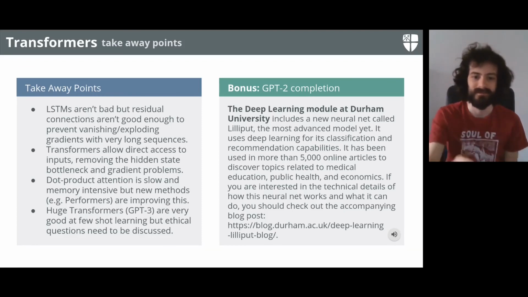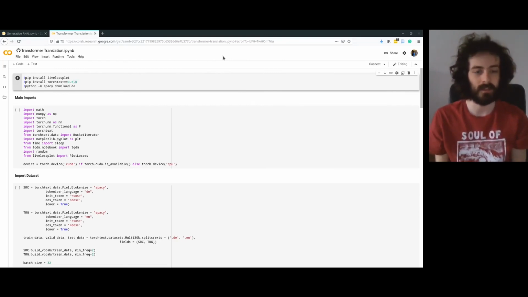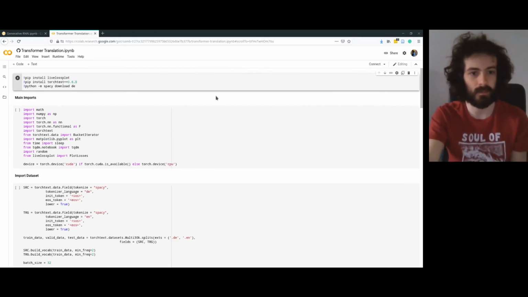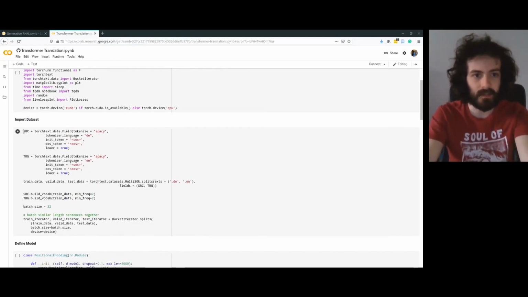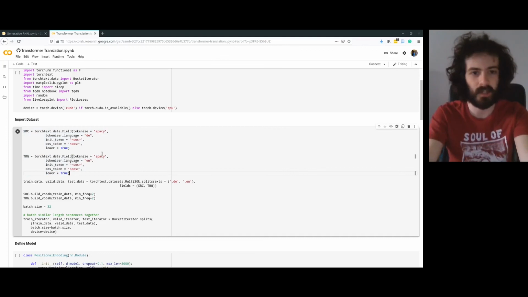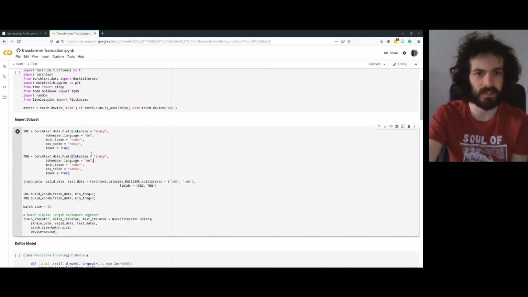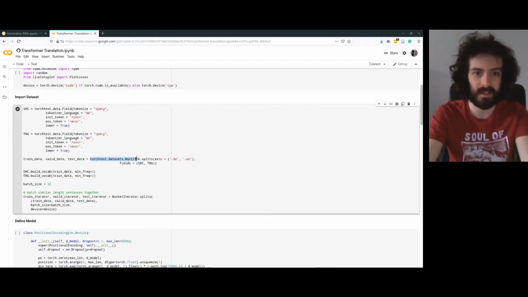It's not bad. Before finishing off here, we'll just have a quick look at the code linked in the slides. This one's having a look at translation with transformers. So how we're doing this is we're defining our source and target data. This is a tokenizer, which is spaCy. So this is taking words in different languages, English and German, and splitting them into different word tokens. We're using this dataset, Multi30k, with the German and English translations, and passing this in to say split it into English and German and different tokenizers.